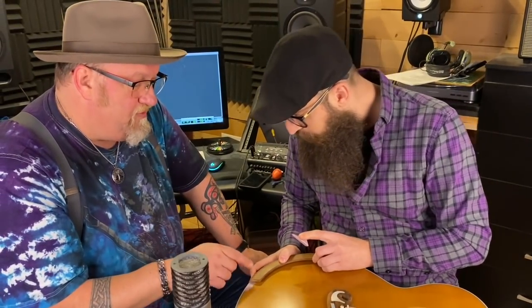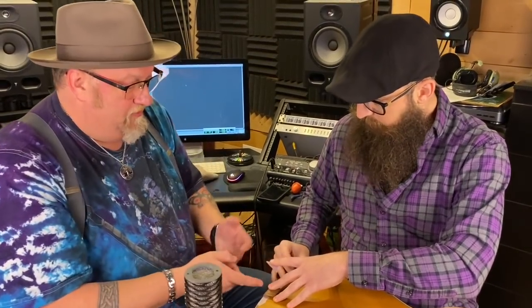Yes, and that's the interesting thing about this, because this is what sets this apart from every other armrest. Because it's built to the exact angle of the guitar that's given to him by the guitar owner, this thing can't go anywhere wrong. No, it'll only fit one way. It's only going to sit in that arc perfectly flush in one place. And it is right now. I can see it right now. It's flawless.